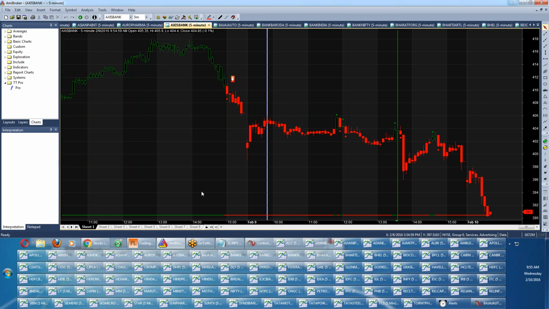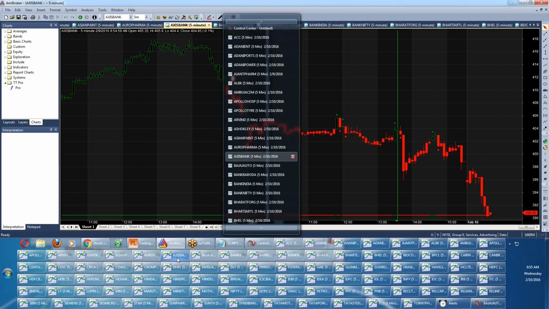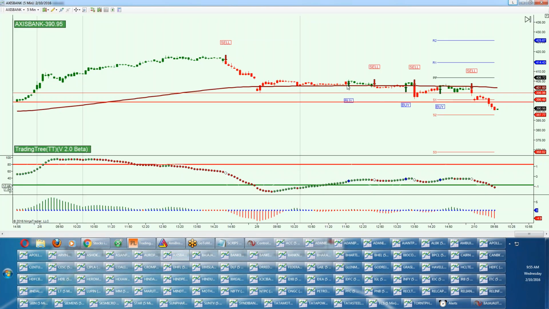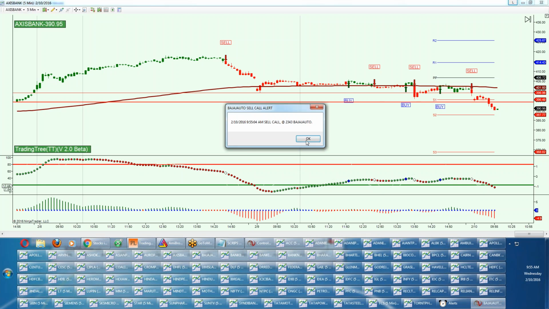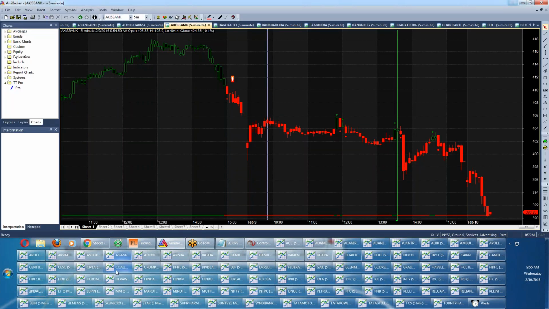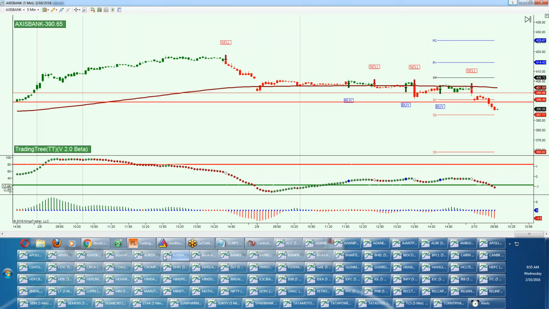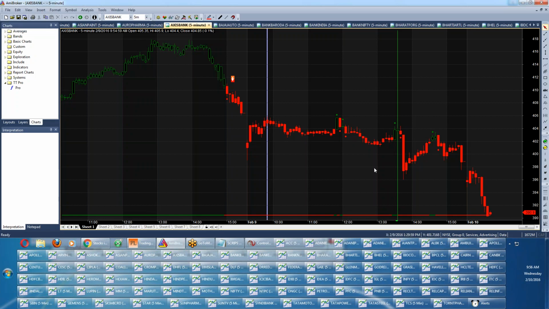That's Axis Bank. Let me just compare this with the other chart. So you have one buy here, which has not triggered. So the idea is, if you have taken this sell call in this particular TradingTree, you know that it's a sell, it has come down, and again it has given a buy here. But usually when you get a buy call, what you do is you exit. But here in this case, you can always go back and compare with your Ammyy broker.